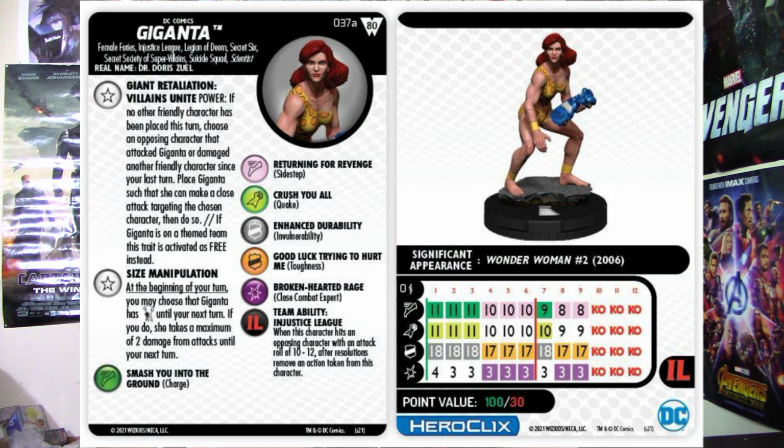Then she has another trait, size manipulation. At the beginning of your turn, you may choose that Giganta has giant size until your next turn. If you do, she takes a maximum of 2 damage from attacks until your next turn. So that's obviously super helpful, especially if you're going to play her at the 30 point line where she only has 3 clicks. It means that she's going to have to take 2 hits to take down no matter what, not including her invulnerability already being helpful there.